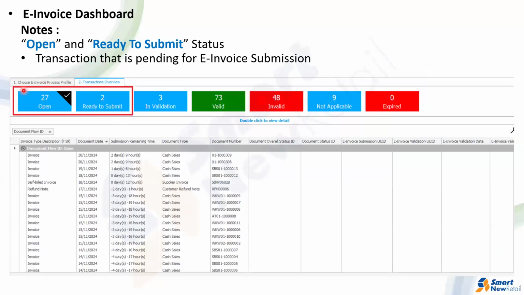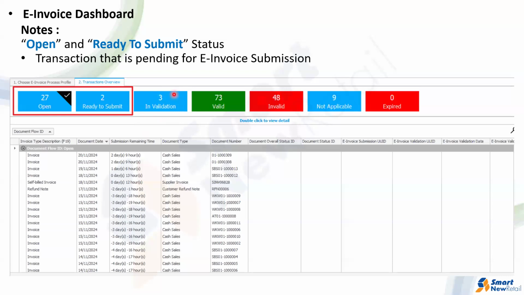you can see what documents have been created but not yet verified. That means your staff just created them, and the manager level staff has not yet reviewed the document, so it's not ready to submit. It still stays under open. Yeah, and ready to submit. Invalidation means already submitted to LHDN, but LHDN is not able to directly return the result to you. Maybe because their server is busy, so you did not get the result yet. So it will be parked as invalidation.